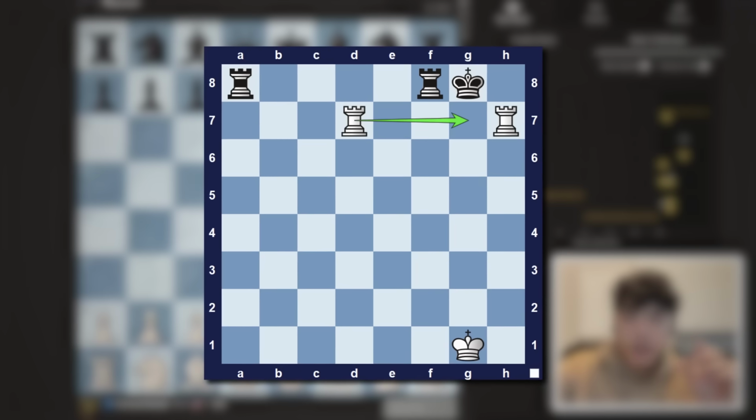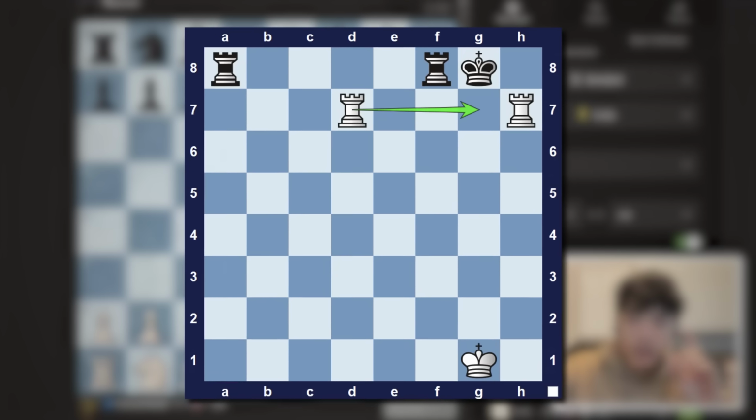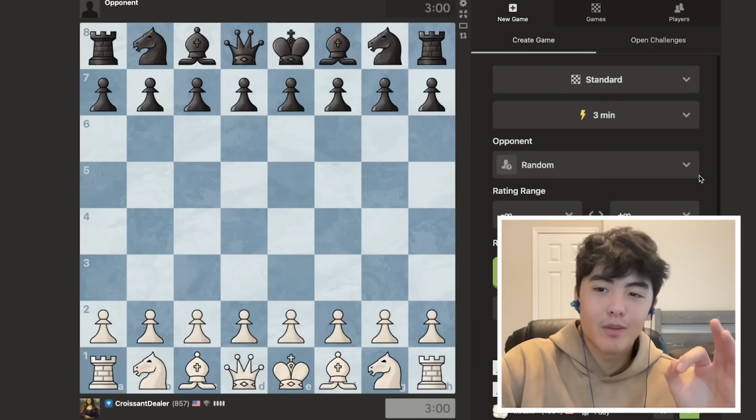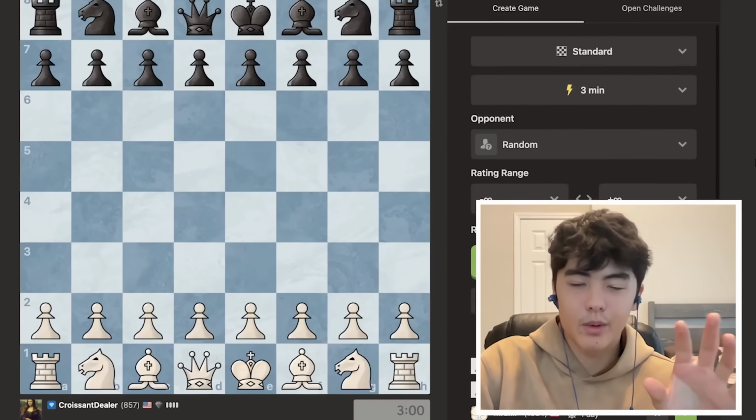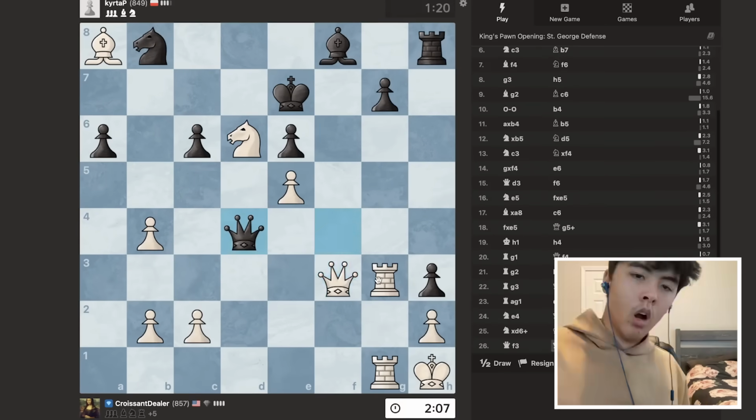Which meant next on our list was the blind swine mate, one of my favorite checkmates where we have 2 rooks on this rank and checkmate the enemy king. And I was pretty confident that this would be easy. And I've actually gotten this a bunch of times. All you basically need is 2 rooks on the 7th rank, and it's not too hard to get. Unfortunately, my confidence in my abilities and my actual abilities are very different.